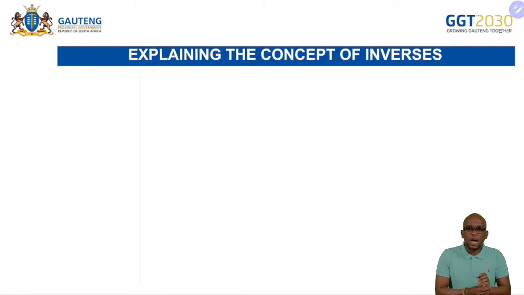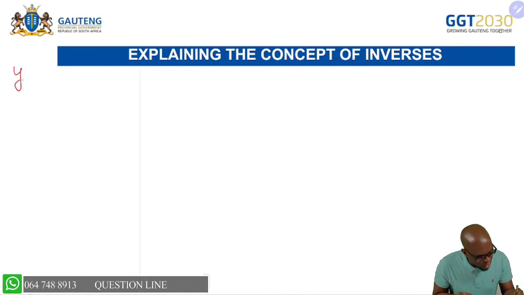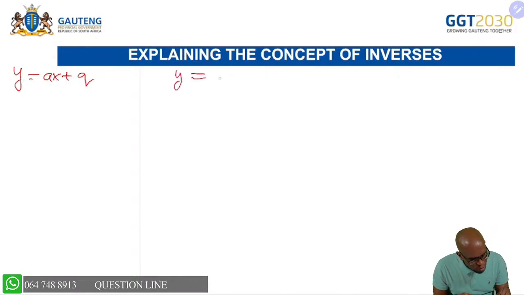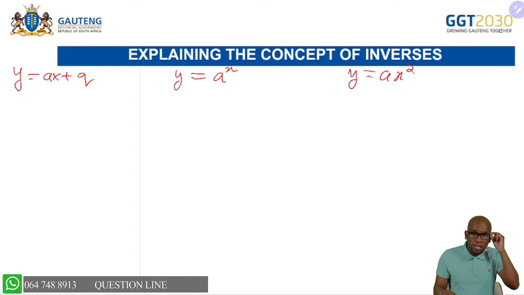Moving on, we are now entertaining the concept of inverses. We are looking at the inverse functions. Remember, the inverse functions that you study at this level are these ones: y equals ax plus q, or mx plus c. You also study the inverses of y equals a to the x, and of y equals ax squared. These are the three inverses that you're going to study. I'm going to quickly rush through them so that we can answer questions on inverses and then move on to differential calculus.